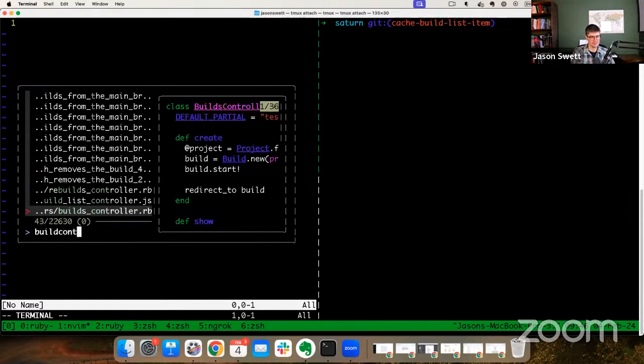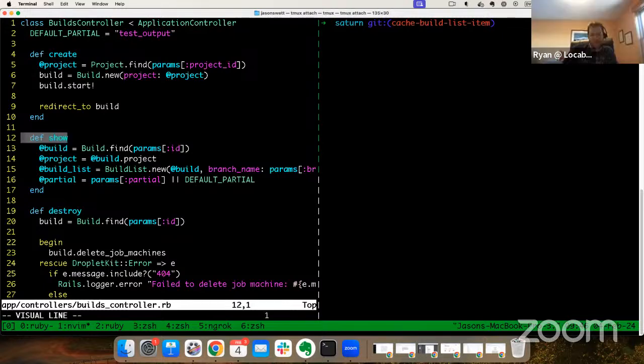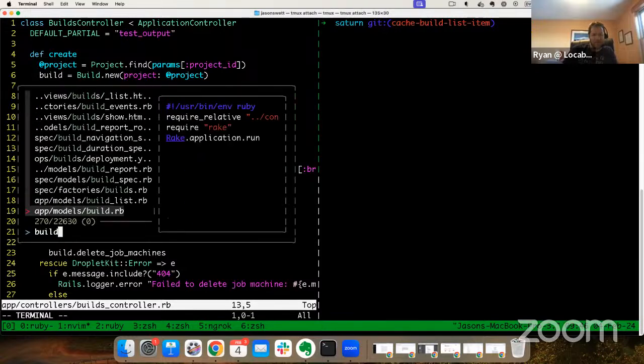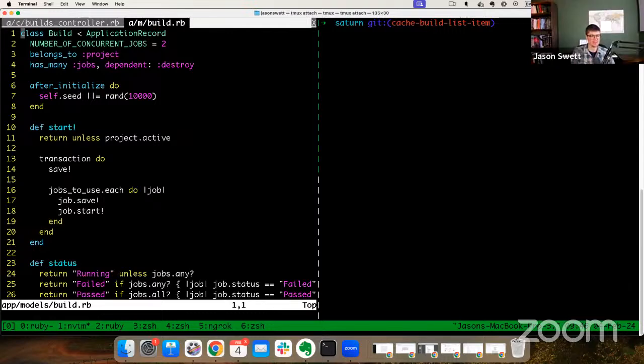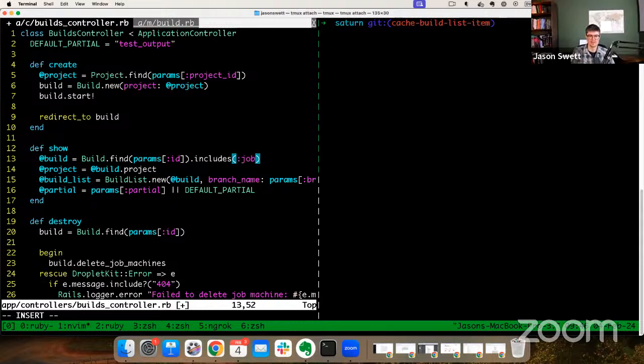Build controller. Okay. How do I eager load the build's jobs? The build has many jobs. Yeah, so I think it just includes job on the, like that?